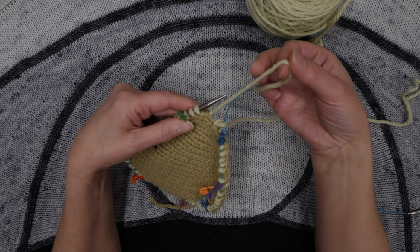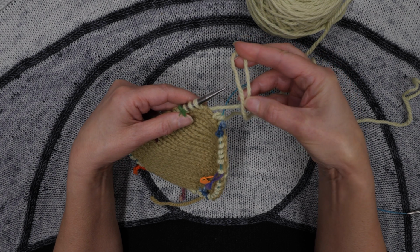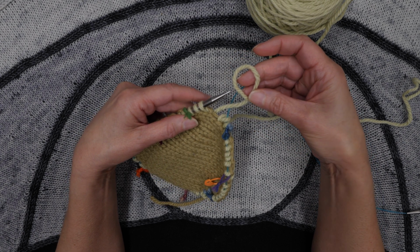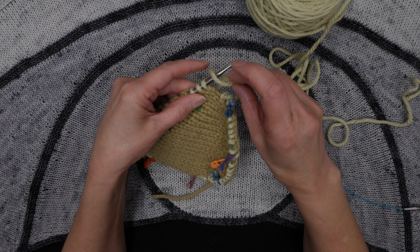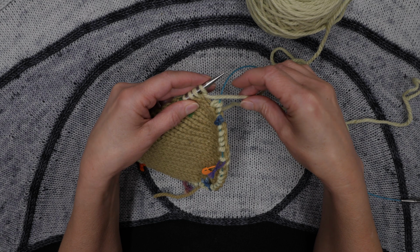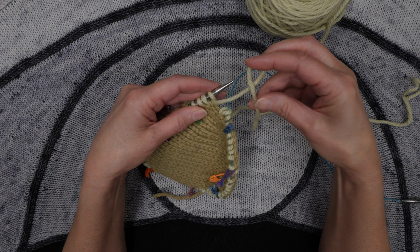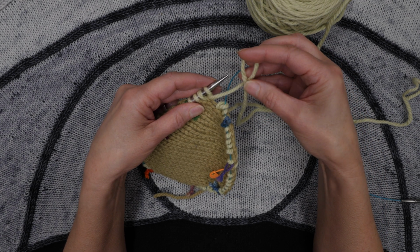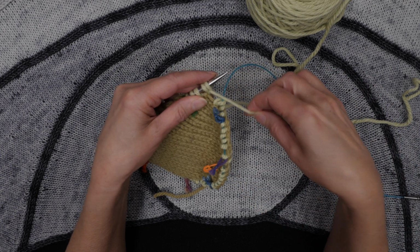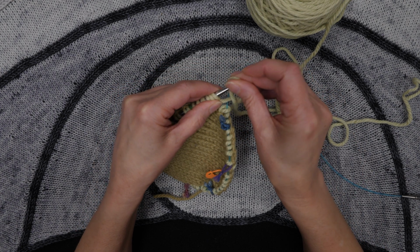I'm going to twist it in such a way where I am bringing the yarn, the side that's connected to the ball, to the front, and I'm going to twist it again to put it on the needle. To repeat the process, I twist to bring the tail connected to the ball to the front. I twist again to put onto the needle. And I'm going to repeat this 2 more times to cast on 4 stitches.